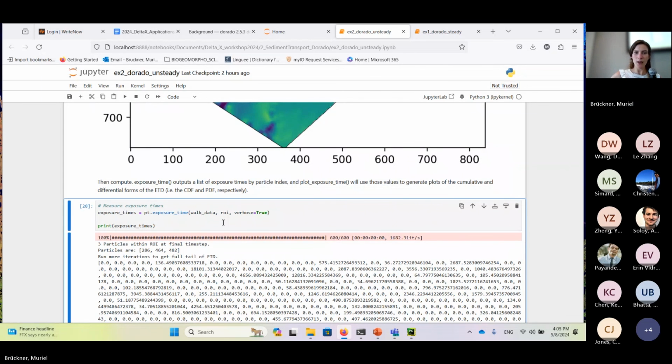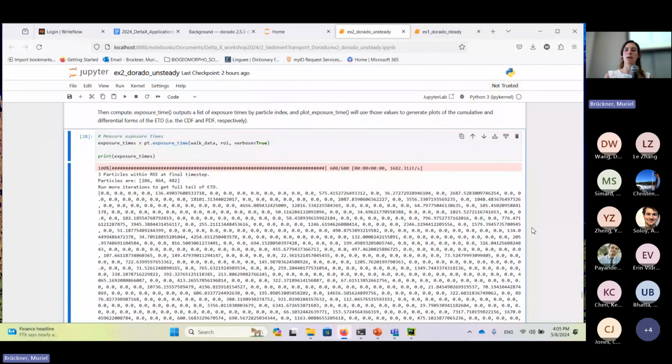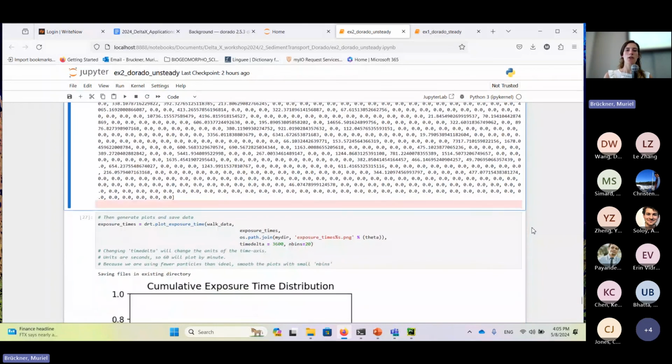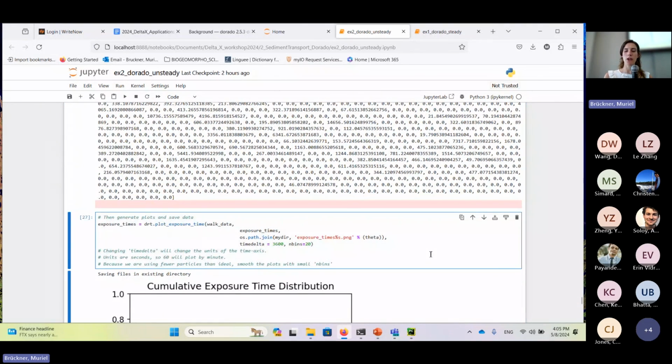It will give you a list of the coordinates of your region of interest, and the indices of the particles and the time that they spent there. You can use that calculated exposure time to then plot it with a function called plot exposure time.